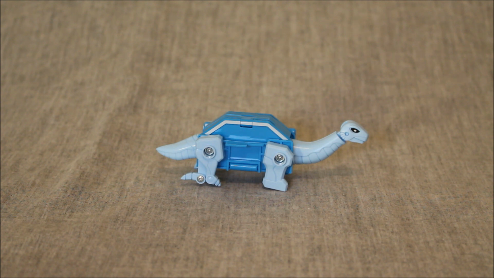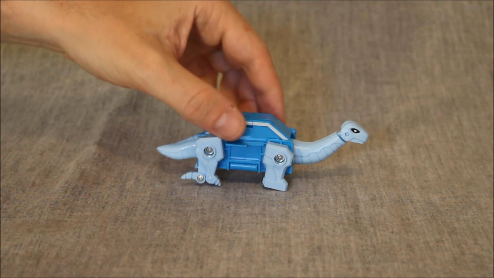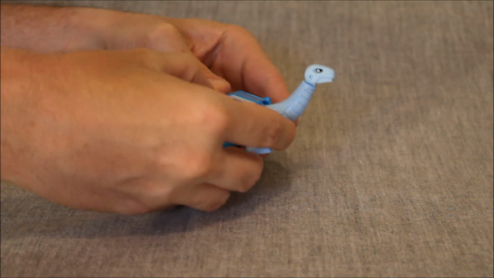Transformation, 8, I guess. Articulation, 8 for what it is. The coloration, 10. I like a blue Brontosaurus. Why not? Then we take this apart again.